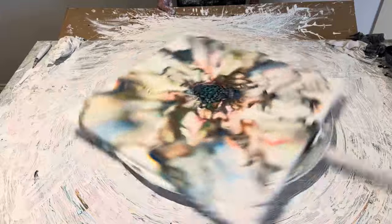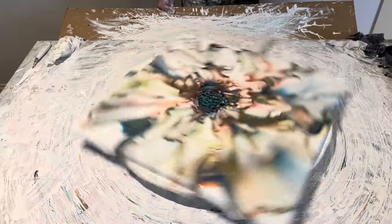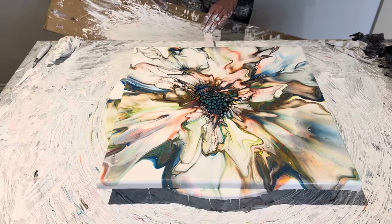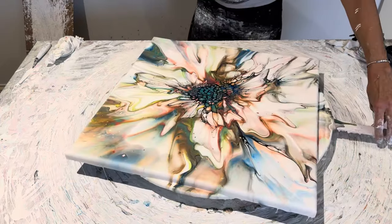I'll have to make up more of that teal color, because I am out. Let's just see what we have here. You know, actually now it's not so bad. This definitely needs to come off. Let's do this again. We're going to spin it again. Give it a good spin-a-rooney and see if we can kind of bring that out even a little bit more. There were a couple little spots on the edges that I'd like to see come off.